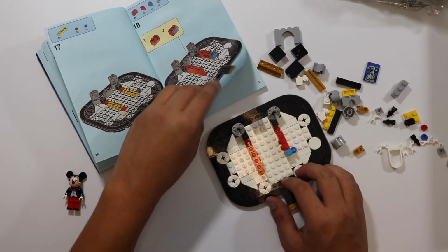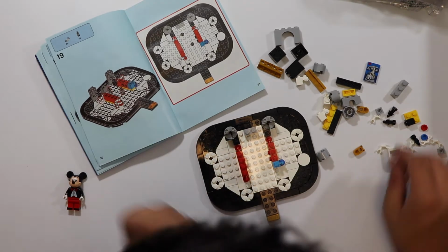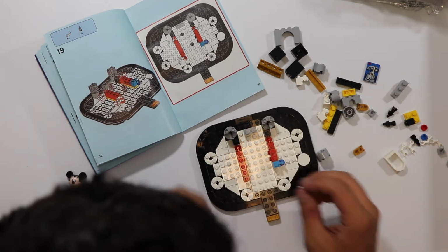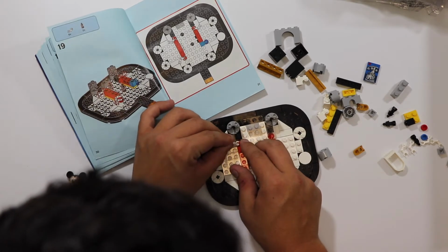Okay, there we go. Okay. Not too bad, not too bad. It's not difficult at all, yet. I don't want to jinx it. So two of these go that way. Let's see.